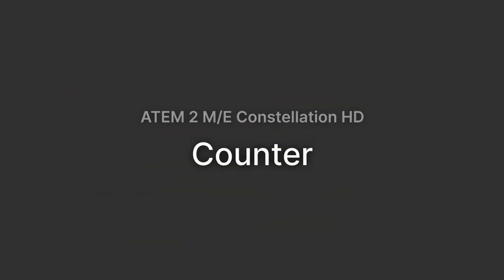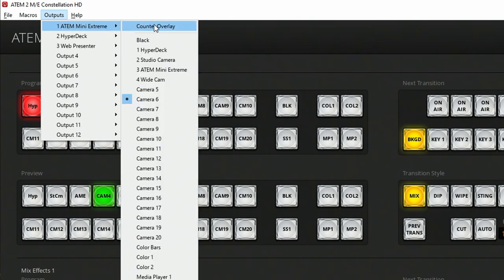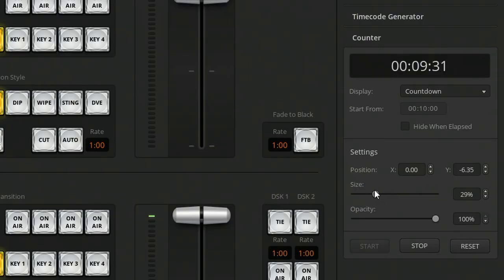Counter output. I will dig into the counter output again in a future video. I know I keep saying that, but loads of content coming about this switcher. However, this is a pretty interesting feature and it's added to the entire Constellation HD lineup, and that's the ability to add a counter to the output 1. This can be used for a stage timer for a conference or shown to your guests during a remote production. I've just set up a 10-minute timer here, hit go, and you can see it count down, and I can place it wherever I want on the screen.